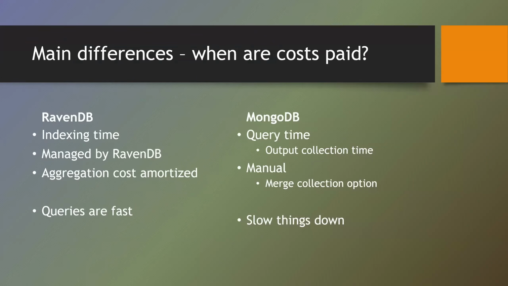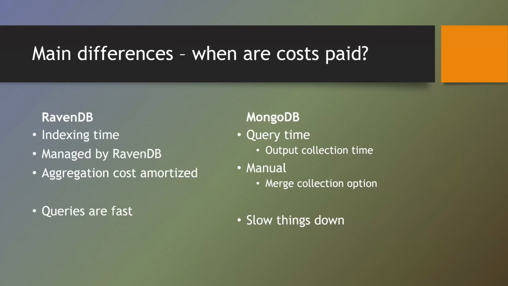The major differences that we have in the approach for aggregation and queries in general. RavenDB favors moving as much as possible to the indexing time. MongoDB would, aside from some work that you can do at indexing time, pay most of the costs at query time. The issue here is that you tend to have lots more queries than indexing. So with Raven, you're going to see far less cost because we only pay the cost of doing the work once, whereas with Mongo, you pay that on an ongoing basis.